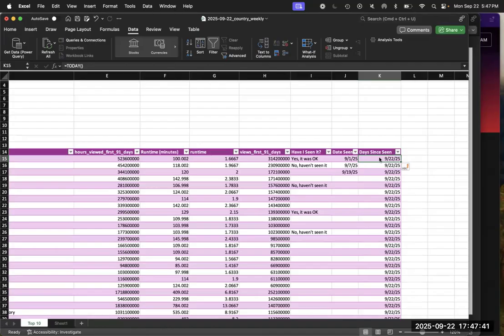What we want to know is how many days it has been since the date over here in column J. And the way that date math works in Excel is you can just subtract them to get the number of days. You can subtract 2 dates and it'll show you the number of days in between. So I'm going to come back to this first cell, edit my formula, which I can do by clicking up here in my formula bar, and I'm just going to do a minus. So just our subtraction.